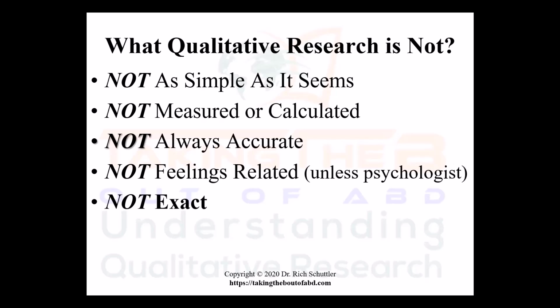Qualitative research is not always accurate, it's not exact. But we can get it to be as good as we can by finding out what's common. Just try to think of it that way. We're not trying to put a number to it. We're not trying to say whether it was good or bad. We're not trying to be accurate. We're not trying to be exact. We want to find out what's common.